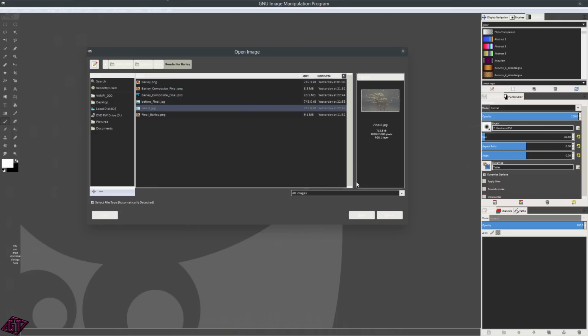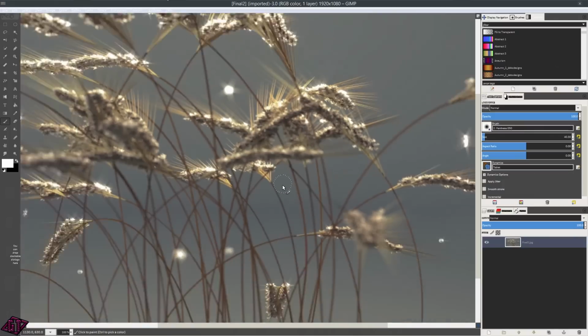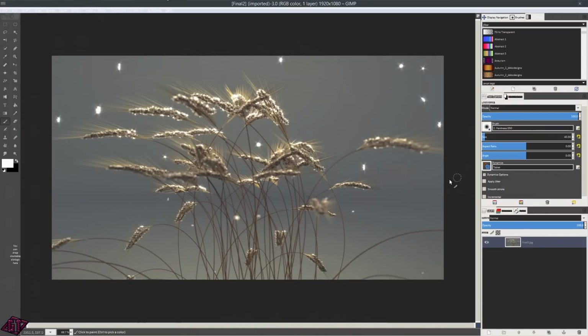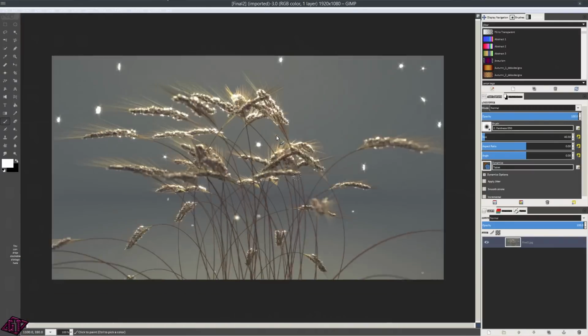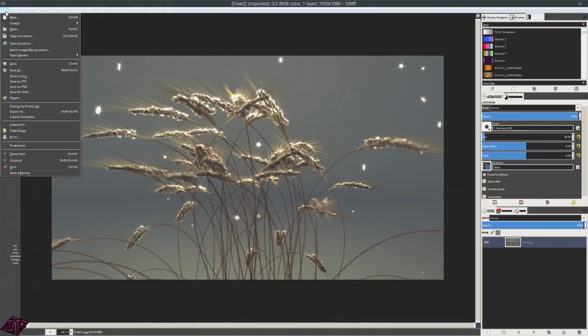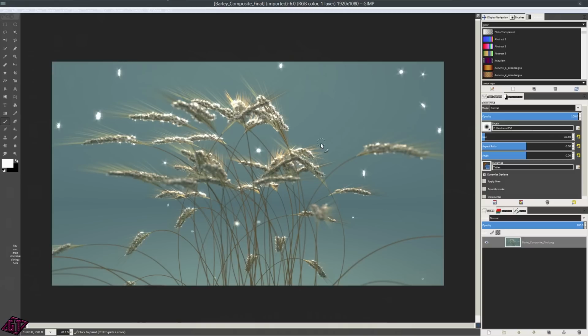This is something that I made inside of Blender, and this is going to be one of the tutorials inside of Blender on how to create this image once we get into that part of the tutorials. Actually, that's the finished one. I'm going to open up the raw one, so we'll just work on this before one.